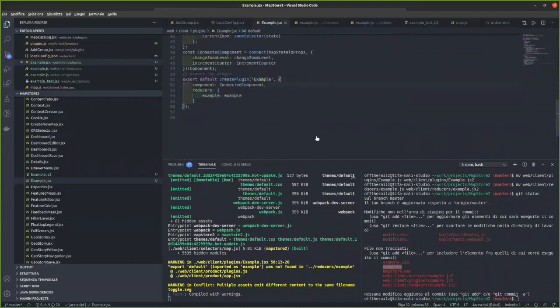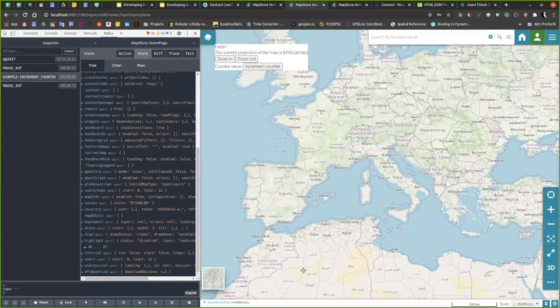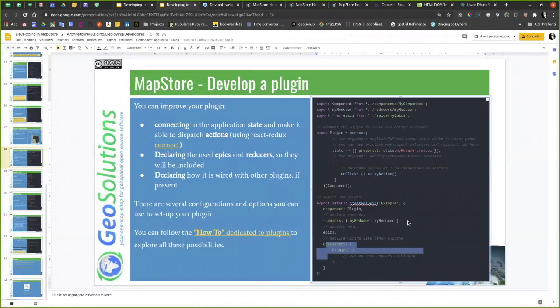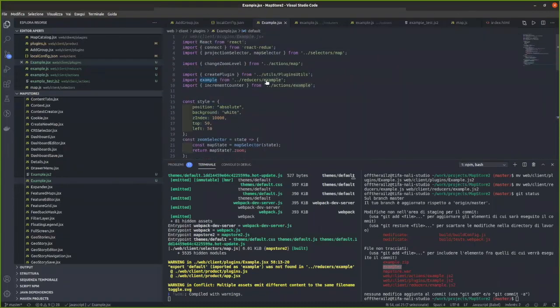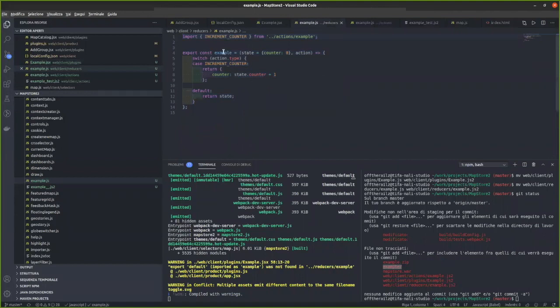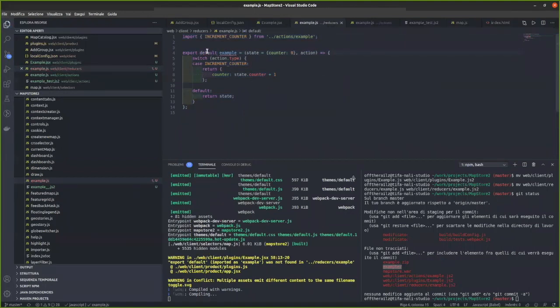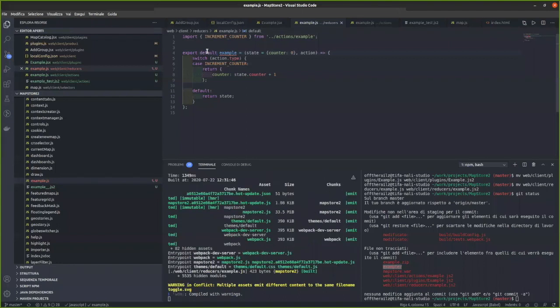Reducers. Maybe I wrote the wrong reducer here. Export default. Okay. If you export one single file, the export-import syntax has this rule: if you export a constant named example somewhere else, you have to import example like this.